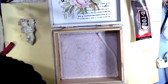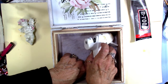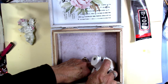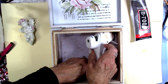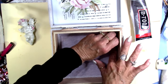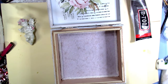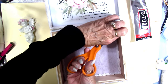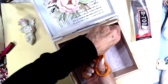Right there. And I'm getting close to running out of glue in this thing. I was going to start in that corner, but I don't know if I have enough glue to get all the way up there. Oh, I do. Oh, and I cut that just a little too long. And I don't know how these scissors are going to do cutting it. I have to pull it up.